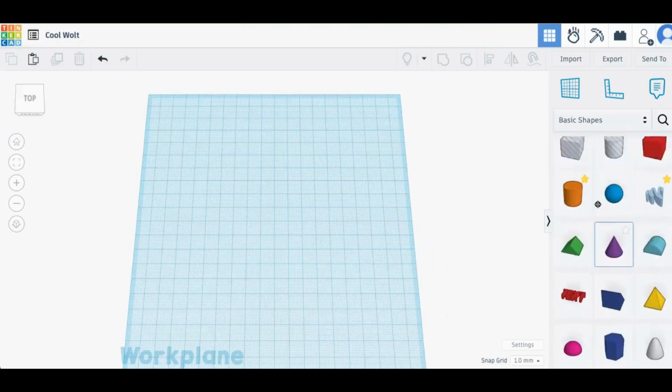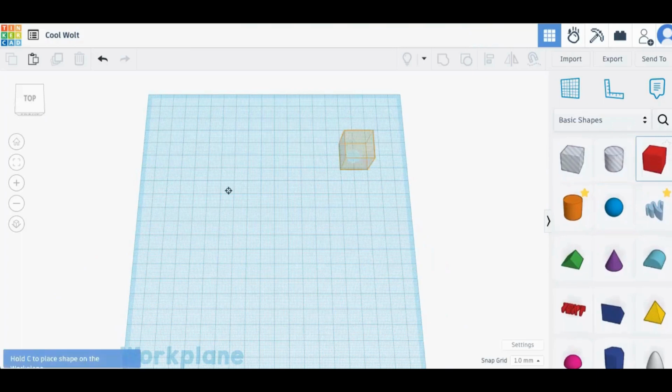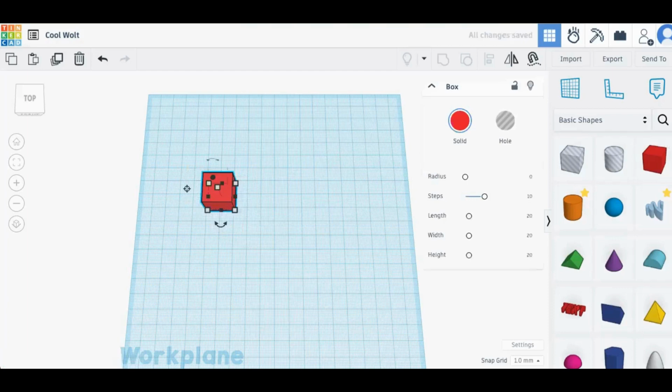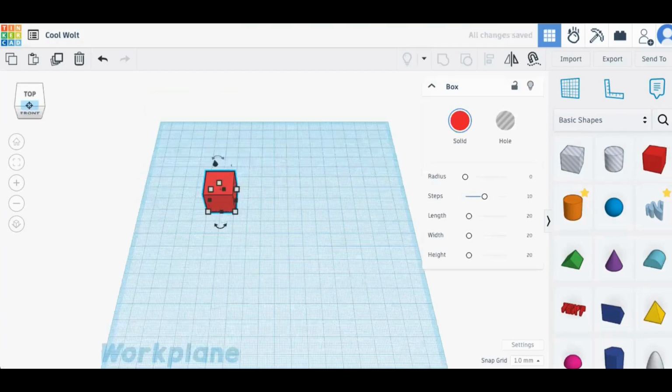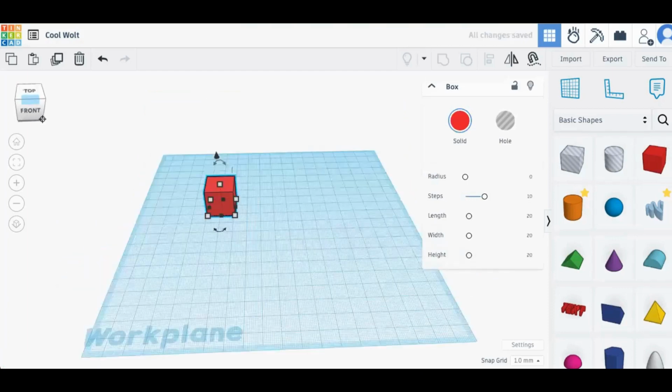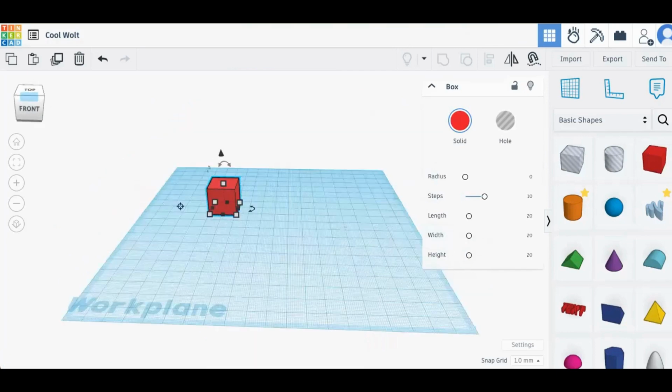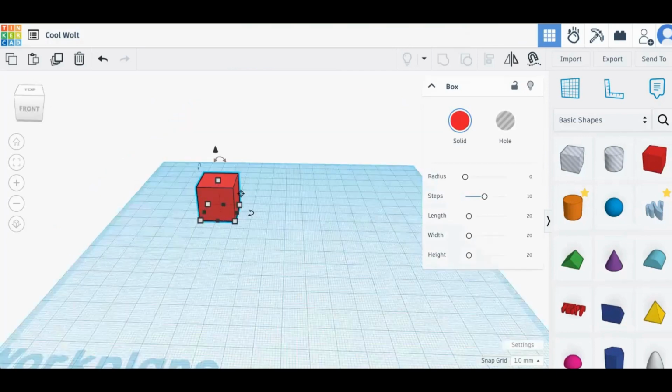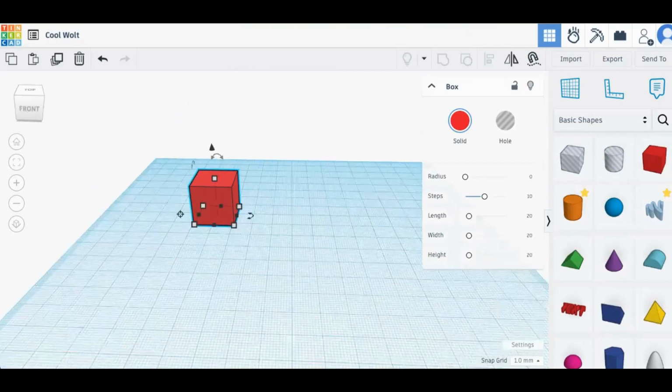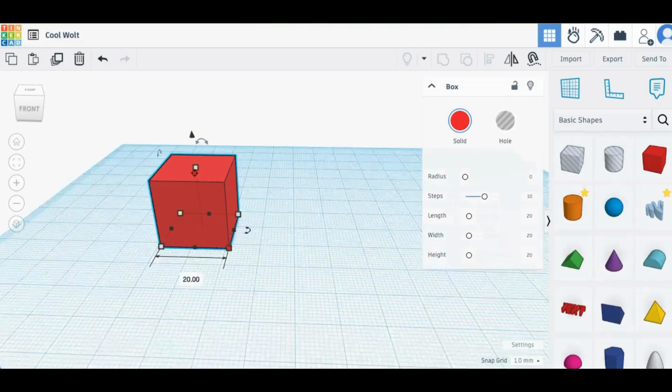So I'm going to pick the most basic one, which is the rectangle. That's the one I think most people have used and I think is easiest to show you. So I'm going to tap wherever I want it to go. Since I'm making a rectangle, I'm going to put it over here. And then I just tap and now I have my square, my cube. Okay, notice that we've got all of these little white dots, and the more I zoom in, the easier it is to see where those dots are and what those dots represent.